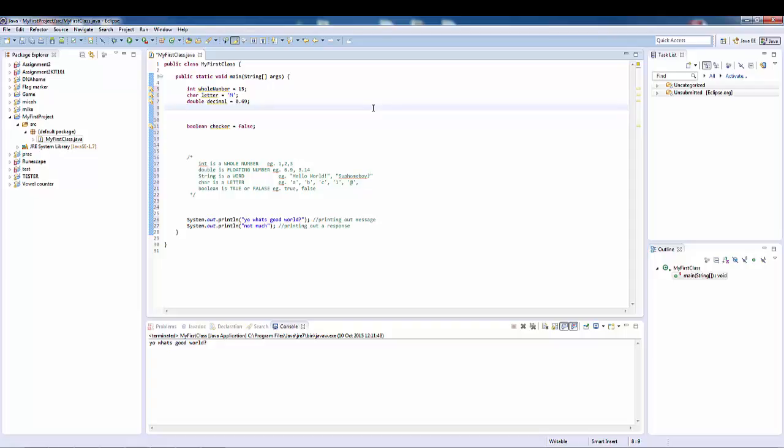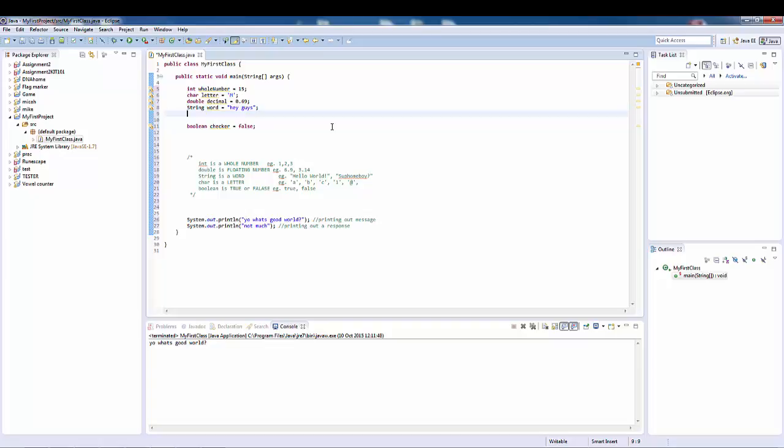Alright, and the last one, string word. String has to be a capital S for some reason. I can explain it to you, but I'm not going to, because it would just take too much time. So string word, hello, hey guys.